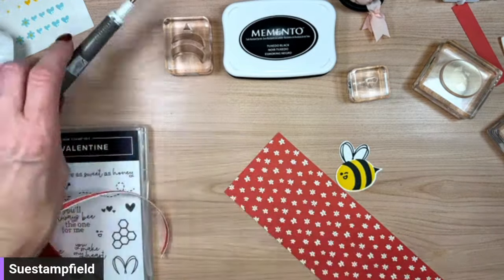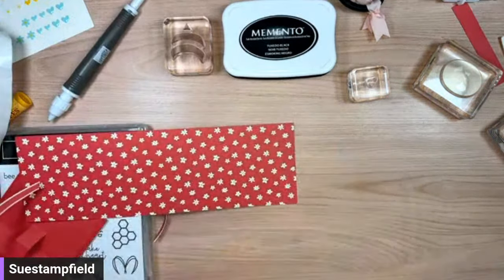And we're going to cut this 2¼ by 3¼. Come here, little bee.